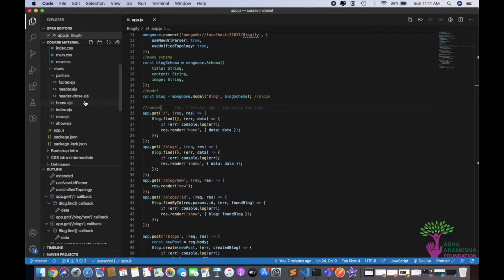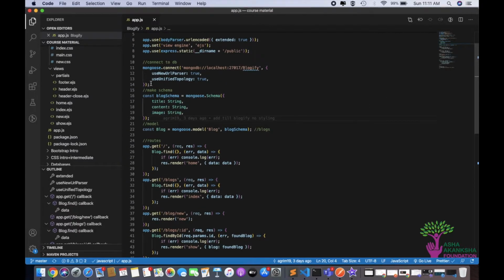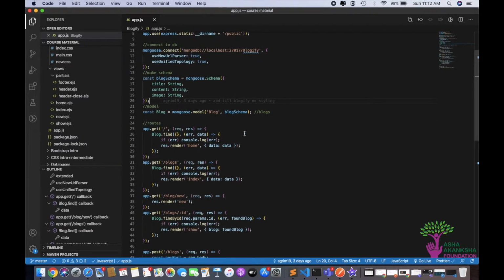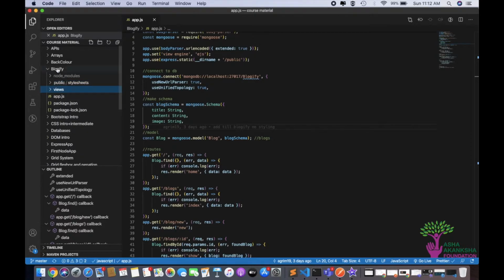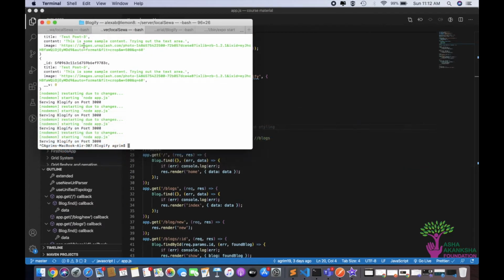So we're going to have separate files for all the routes, and we'll have separate files for the models too, right? And the schemas. So the only thing we'll be doing in app.js will be connecting to mongoose, and then telling our app to use the comment routes from that file, and to use the blog routes from that file, the files that we make. So let's just start with that, right? So first of all, what we're going to need is, we have this until now, right? So inside the Blogify, we'll need 2 new folders. So this I'll do in the terminal.